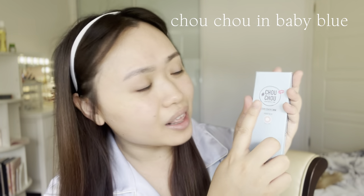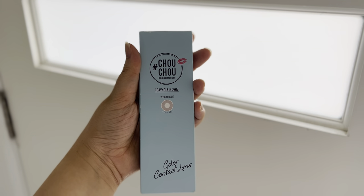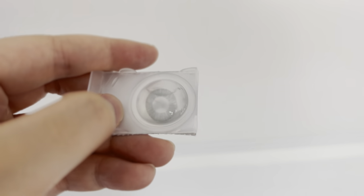The most important part of this look is the blue eye contacts, and guys, this is my first time wearing blue eye contacts and I'm so shocked right now. But it doesn't look too bad — I actually really like it. It's not too fake looking. The contacts I'm wearing are from the brand Chow Chow — like the dog, which is so cute. They're the one day disposable ones and they're 14.2 millimeters. The contacts I normally wear are around 13.8 millimeters, but these ones are 14.2 millimeters.